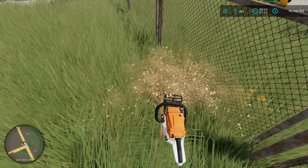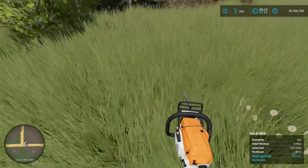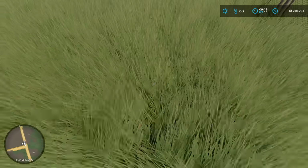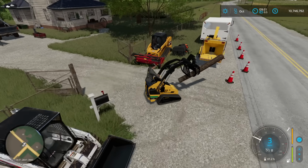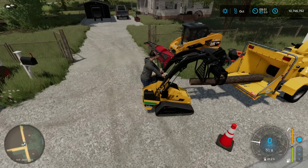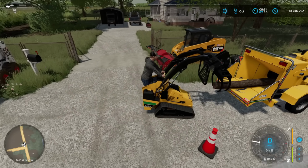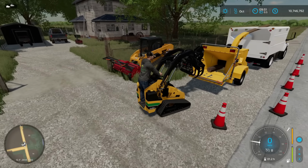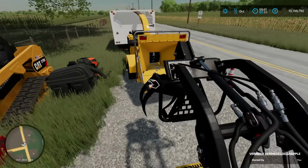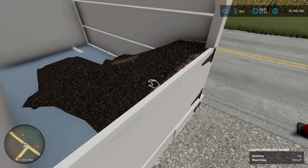Clear this out. I love the lumberjack thing where you can just walk up to it and delete them. That's really convenient. That's just a little bit out of my able to pick it up length, but here be the last log. Drop that off and look at it go. Wonder how many wood chips we actually have sitting in the back. I didn't check. Well, that's actually not bad. That's a pretty good amount.